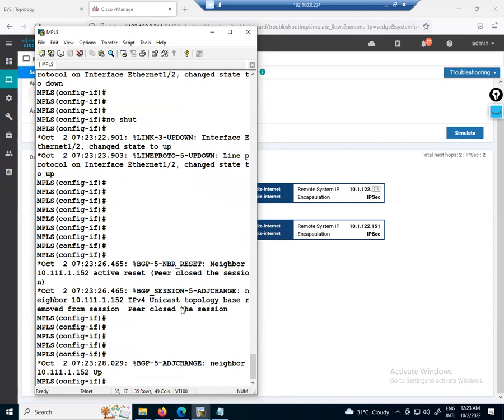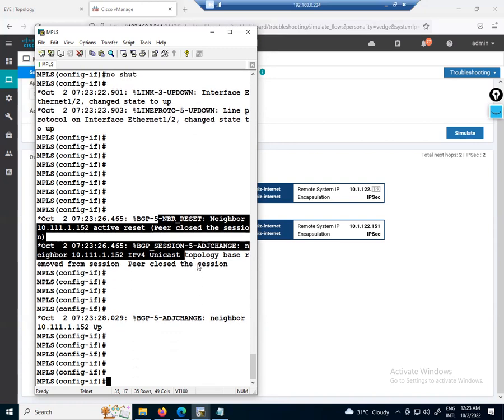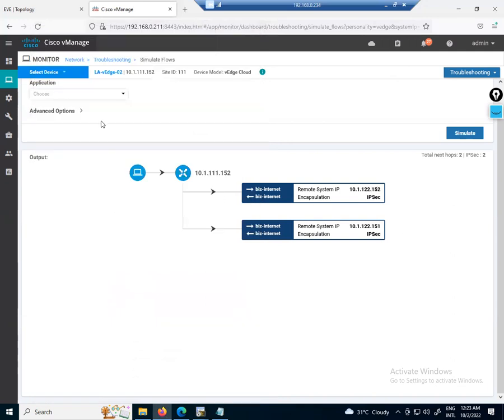See, BGP neighborship is coming up. Neighborship is up. Now things are normal.